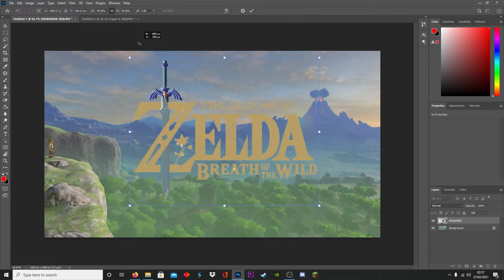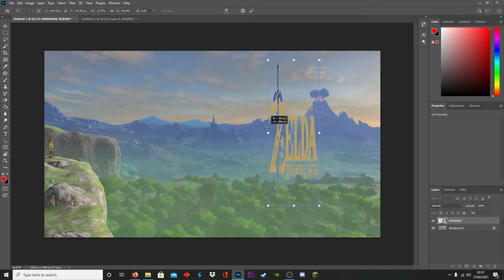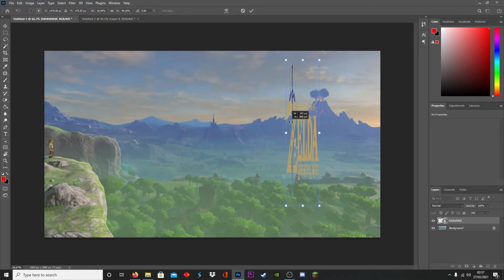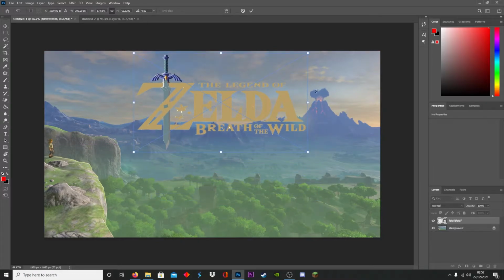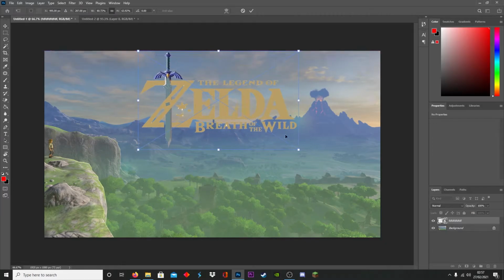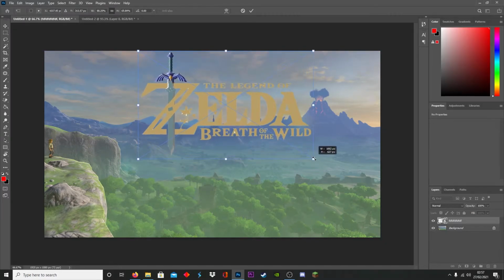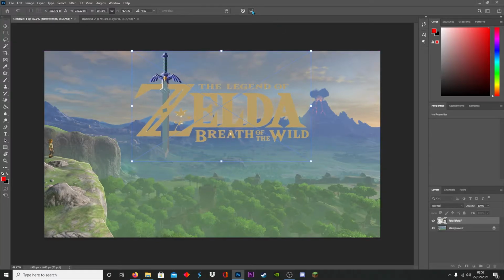And also another little tip, which is pretty useful, you can hold shift and you can do this as well. So if you want to stretch it, if you want to squeeze it, or make it upside down, I suppose, that's up to you. Just hold shift and then reposition it. But I'm going to make it like that, because it was a bit squished out there. Let's make it a bit bigger. And boom, there we go.